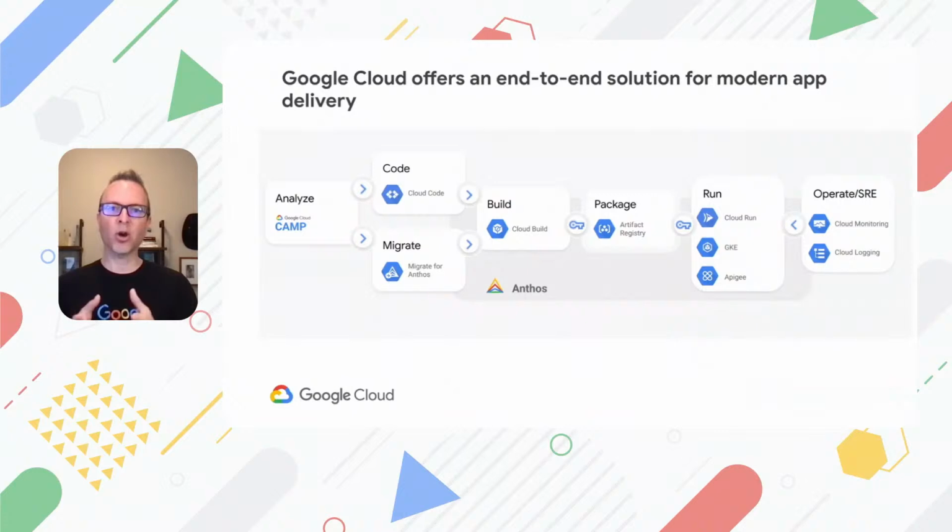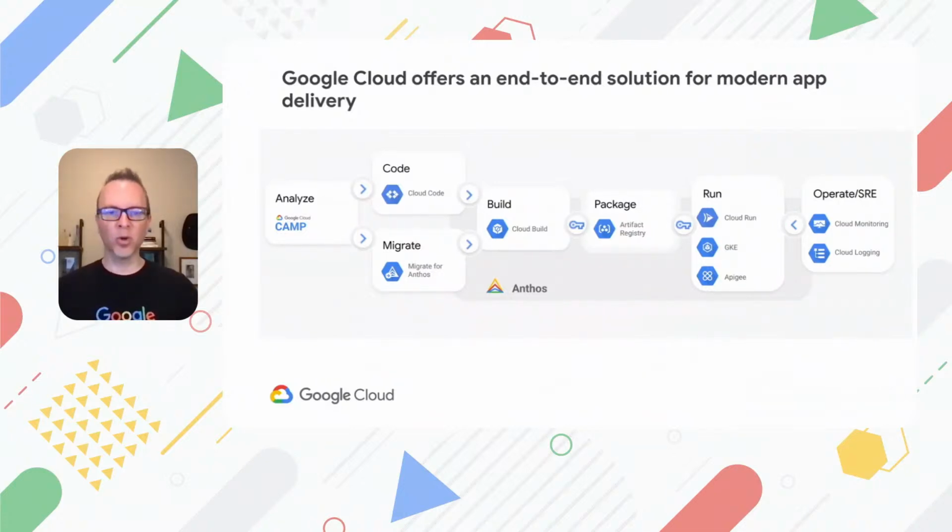But we actually work really hard to connect this so that you can think about, well, how do we build this new software? We're going to talk about CAMP, our program that takes some of those DORA metrics, DevOps research and assessment, and actually helps you implement some of those. So how do we think about our products, our portfolio, our practices? Then how do we start building code? How do we migrate existing apps? How do we then build the packages and store them securely? Then can we deploy them to a subset of runtimes and make sure we operate all that at scale?